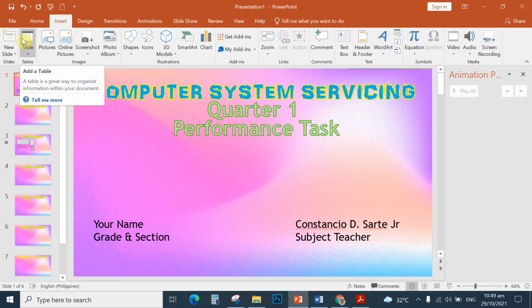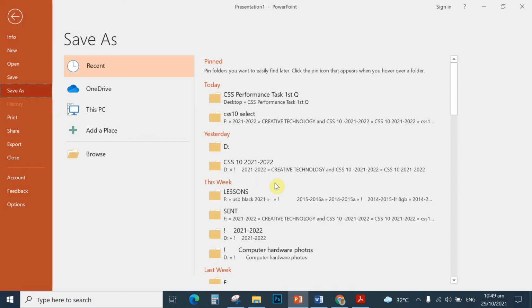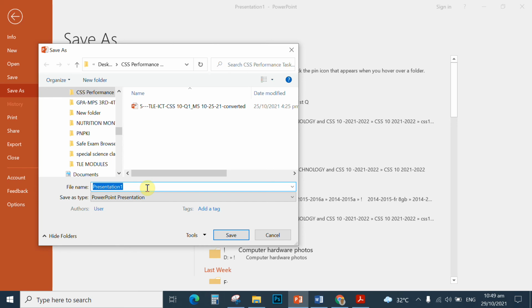First, we're going to save this one as a PowerPoint presentation. Click File and then Save, and for instance, I want to save this in this folder, CSS. Our syntax in naming files is your last name, apelyido.